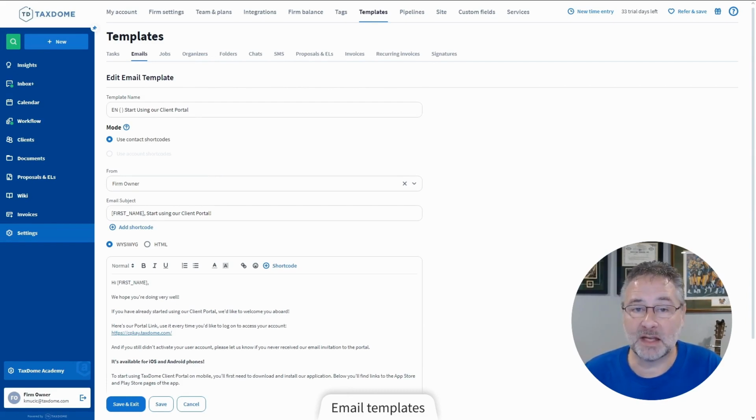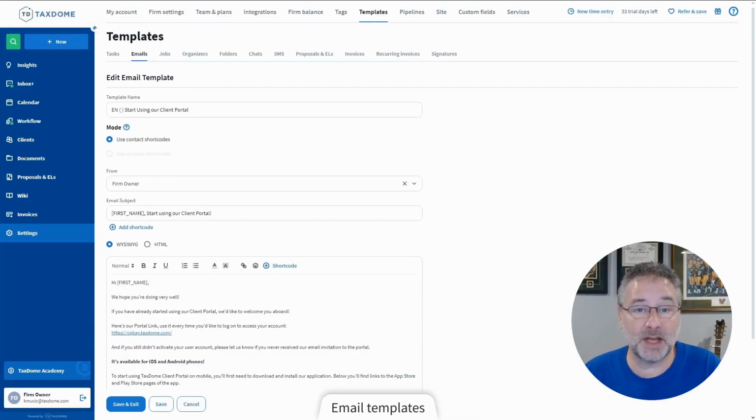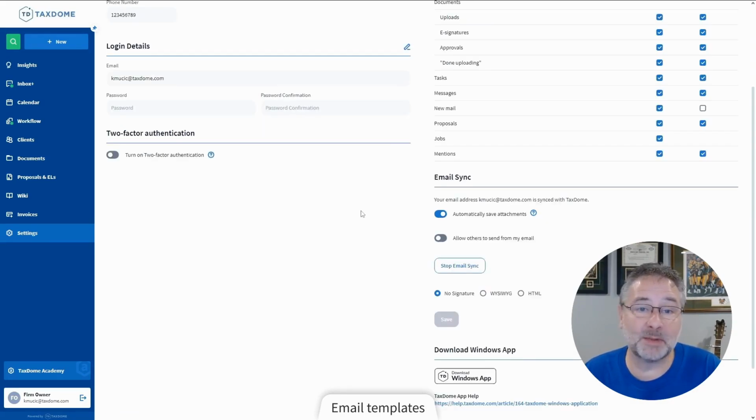The reason is because all emails that you send through TaxDome look like normal emails that come from your selected addresses. They're not being sent from a generic TaxDome email. They will come directly from you. The clients cannot tell them apart from an email that you wrote and sent manually. So, to reiterate, you need a sender for this purpose. If you don't select one, TaxDome simply won't be able to send out emails automatically. Therefore, we recommend enabling that toggle.